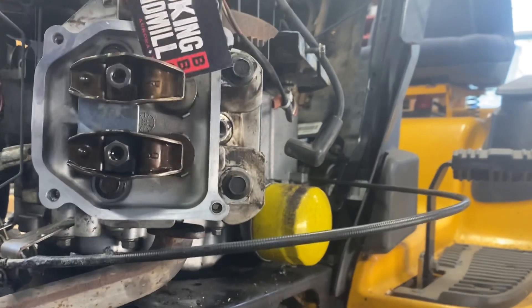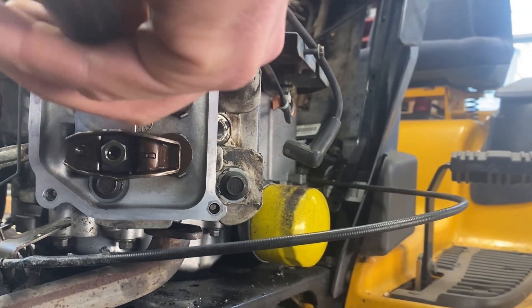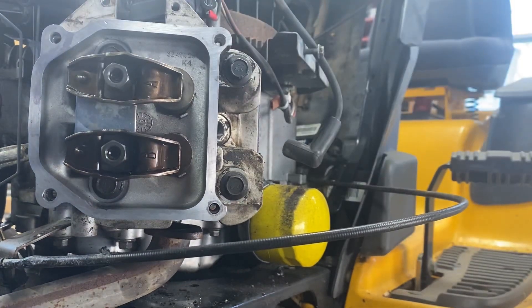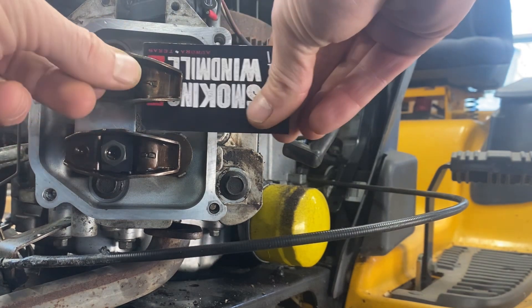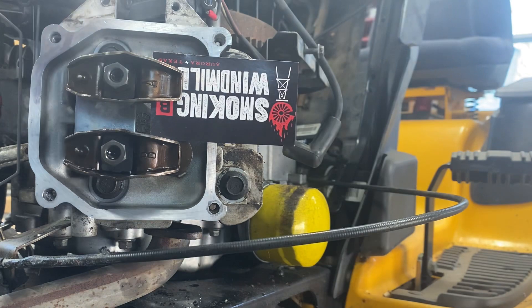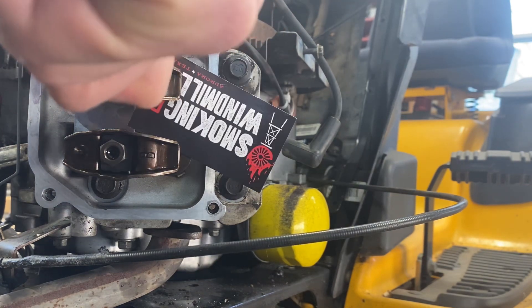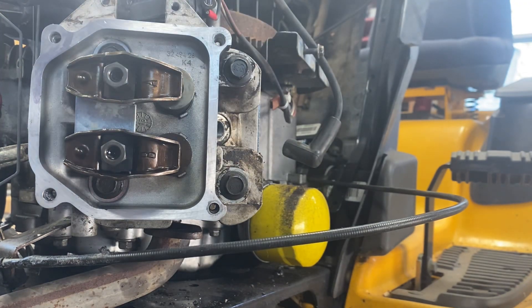So you would treat it the same way as the feeler gauge. You can see here we're a little tight. First you take your lock nut and loosen that sucker up, then do it just like you had an official feeler gauge — slide it down in there and tighten it until it gets tight. Maybe a little tighter on the card because I noticed the card is a little thicker than what your feeler gauge would be. But guys, this is a lawn mower motor — we're not dealing with a NASCAR motor, so don't be super anal about your valve lash clearances. I guarantee that'll work just as good as the feeler gauge.